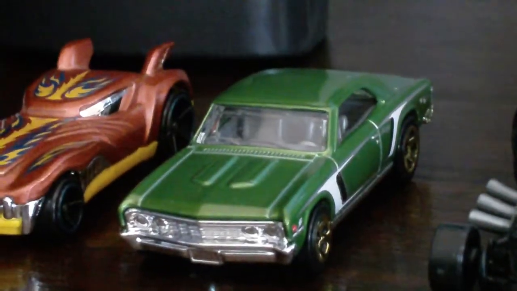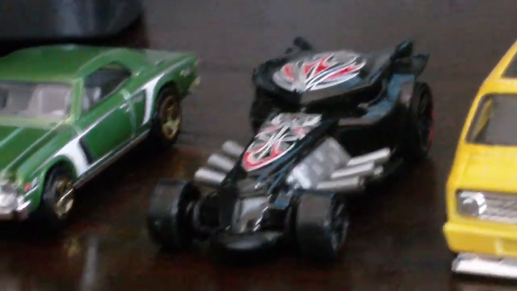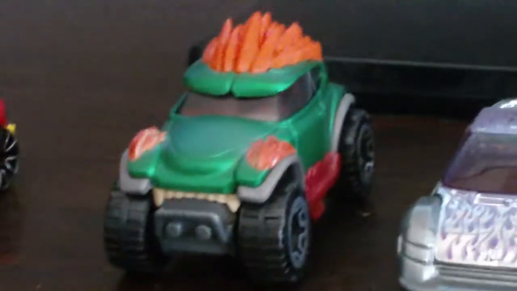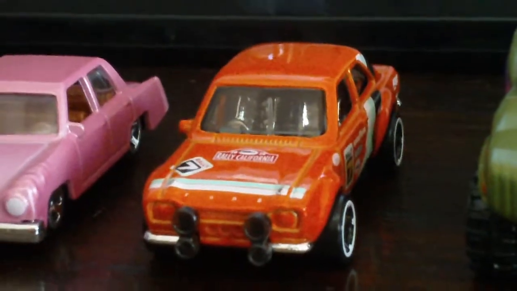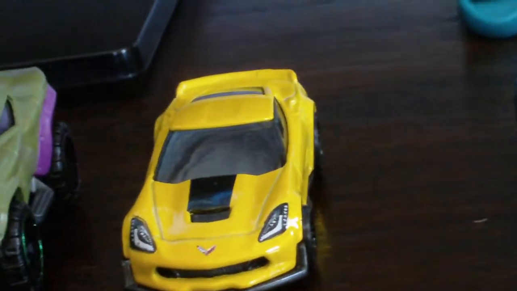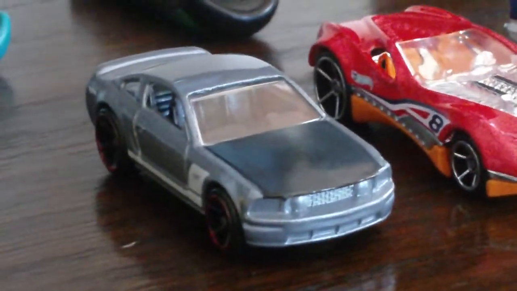Hyundai Genesis Coupe, Howlin Heat, 67 Chevy Chevelle, Radical Racer, formerly Bad Attitude, Custom 77 Dodge Van, You're So Fast, Blanka, Honda Sprocket, The Simpsons Family Car, 70 Ford Escort RS1600. Wait, is it 1600? Yes, it's a 1600.